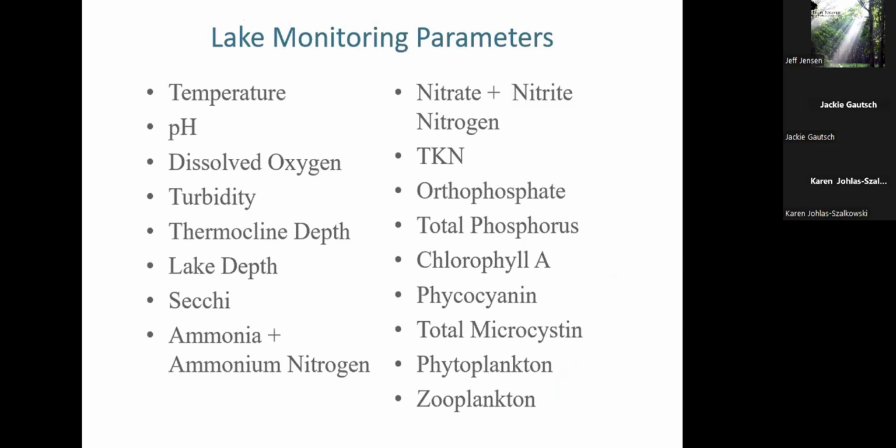Okay, so what kind of things do we test for? So again, we're looking at the why. Why are we monitoring these lakes? So one of the biggest pushes for an ambient monitoring network, or a group of sites that you monitor on a regular basis, is the Clean Water Act. So the Clean Water Act is a piece of federal legislation that was passed in the 70s, and it is passing on responsibility to the states and tribes to say, what water bodies do you have? What kind of uses do you guys use them for? And by you guys, I mean the people of the states and tribes, so Iowans.